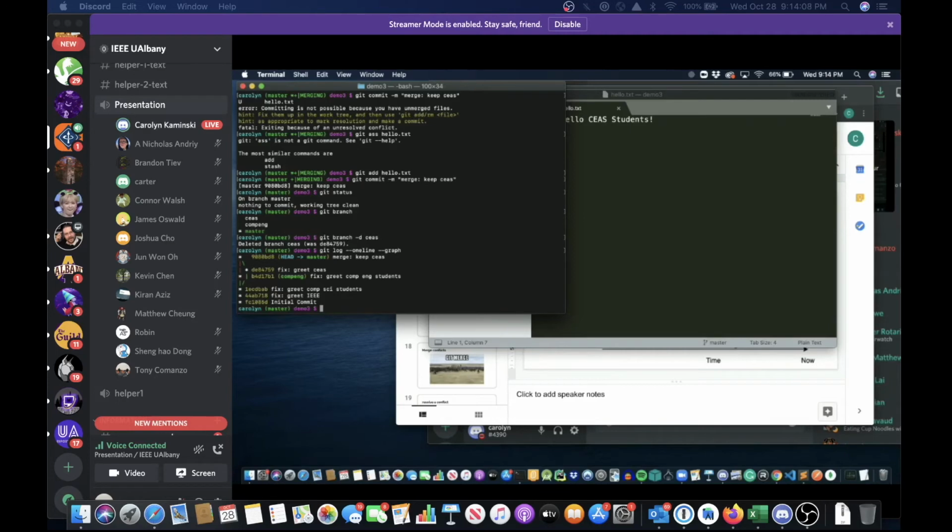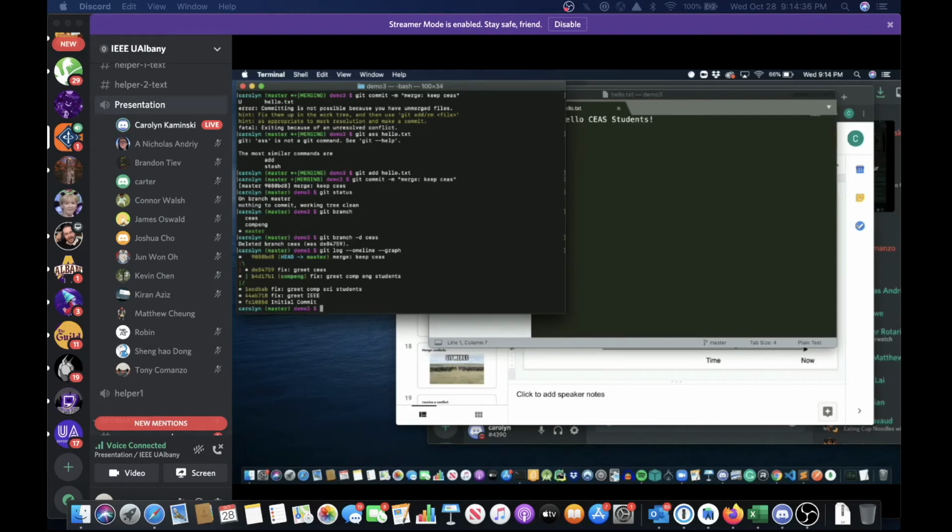On this left line, we greeted computer engineering students, and then we had another branch that greeted CES, and then we merged them together and decided to keep the CES. So that is a very, very basic merge conflict. Obviously they can be more complicated, but if you understand how to fix them, you can get out of a lot of them. So does anyone have questions on that?